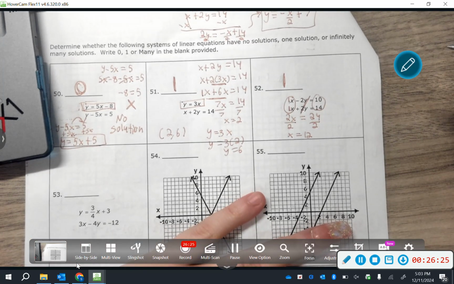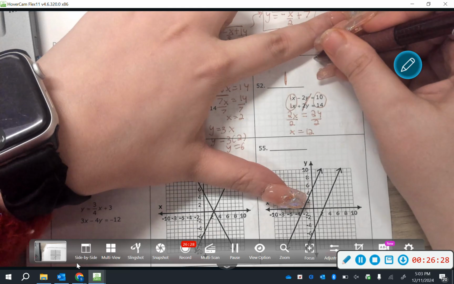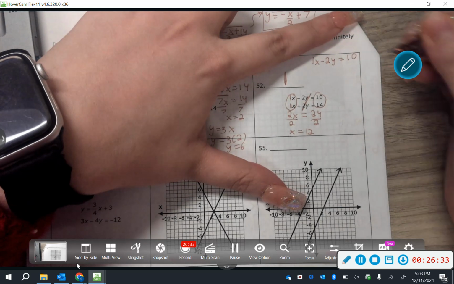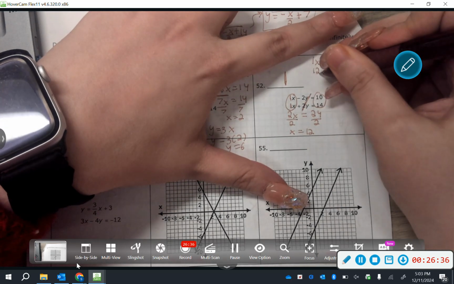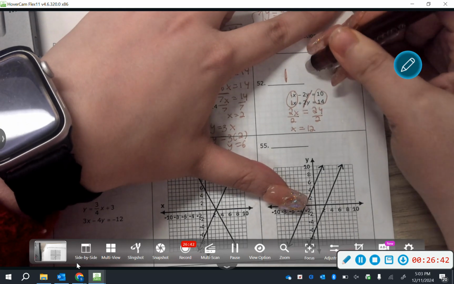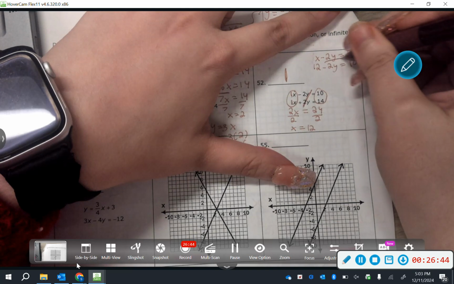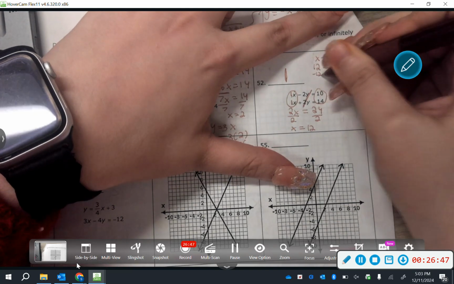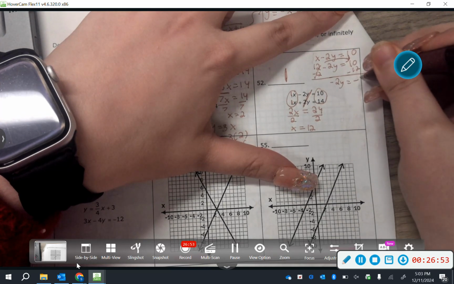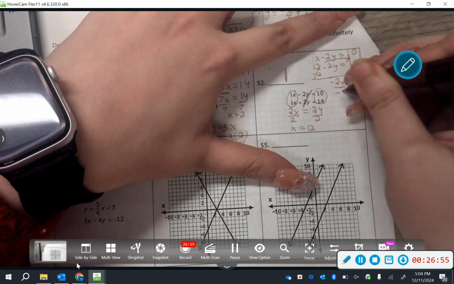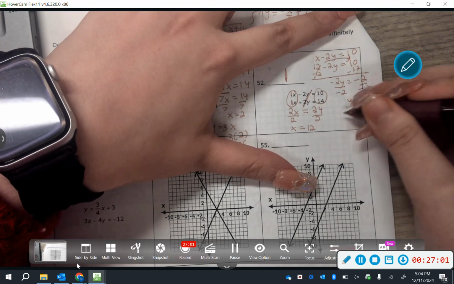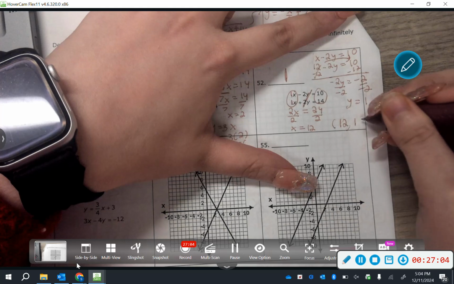If you wanted to solve for your y, even though it's not asking for it, you can always plug it back in. So we have 1x minus 2y equals 10. I know my x has to be 12, so 12 minus 2y equals 10. I guess I could take that invisible one out. If I want to get the y by itself, I need to do the opposite of positive 12, which is negative 12 to both sides. We have negative 2y equals negative 2. Divide both sides by negative 2. Y equals 1. So the point where they would cross would be 12, 1.